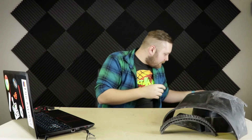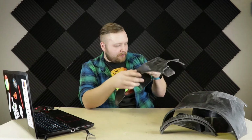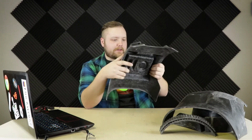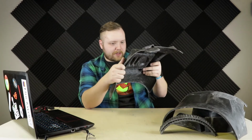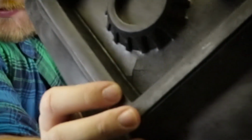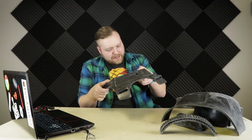And then we also have the back plate. There's a little crack in the back plate here, a little bit of an imperfection. Again, just slightly disappointing. The rest of it is nice and sturdy, plenty of detail. But this is the little crack. I don't know if you can see that. I'm not entirely worried about it, I guess.